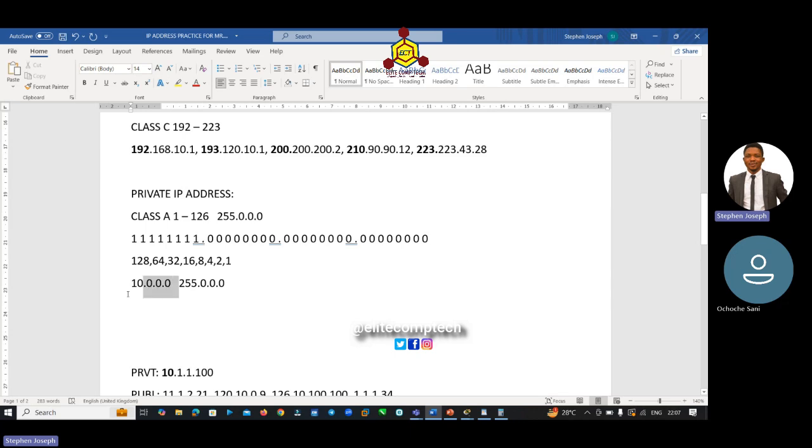This is the network address, this is the subnet mask, then the valid host range will be 10 dot.